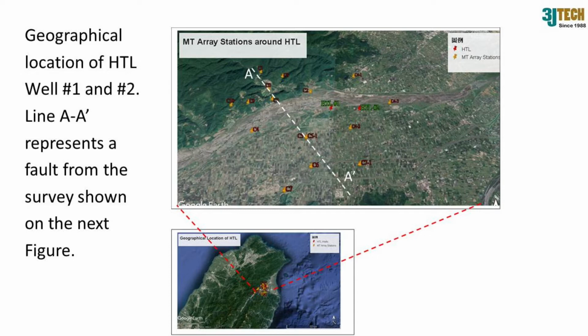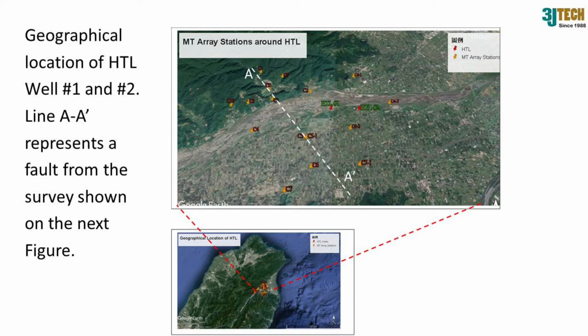This slide shows 2 deep wells, HTL No. 1, HTL No. 2. Both drilled in the northeast of Taiwan by geothermal drilling project under the National Energy Program after carrying out different exploration methods. The separation of the 2 wells is about 1.5 kilometers. Well HTL No. 1 was drilled to a depth of 2,200 meters with highest measured temperature of 70 degrees at the bottom of the well. The well did not discharge.